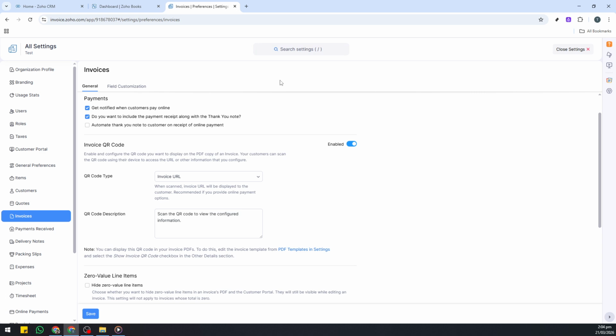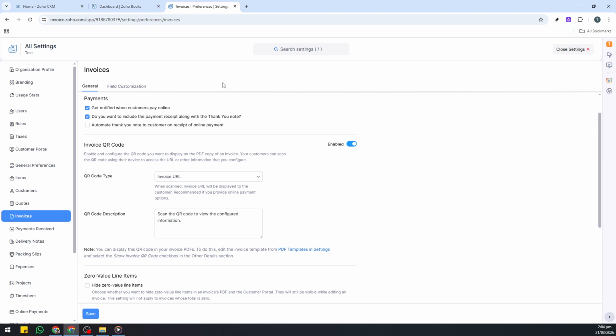A couple of quick tips to keep in mind for smooth results. If you use Invoice URL, you get the benefit of a unique link per invoice without any extra steps, and it's a good fit for teams that want consistency and minimal maintenance. If you ever switch to custom, double check that the link is secure and uses the correct domain, especially if it relates to payments. And if your customers frequently print invoices, the QR code is still useful. Most modern smartphone cameras can scan it right off paper.